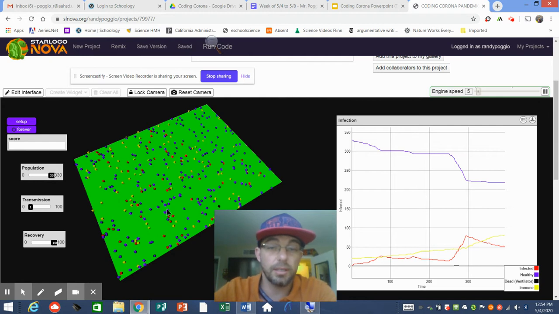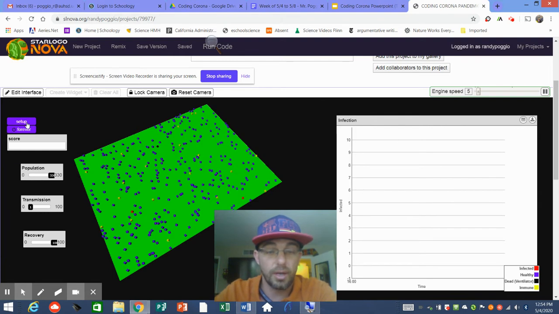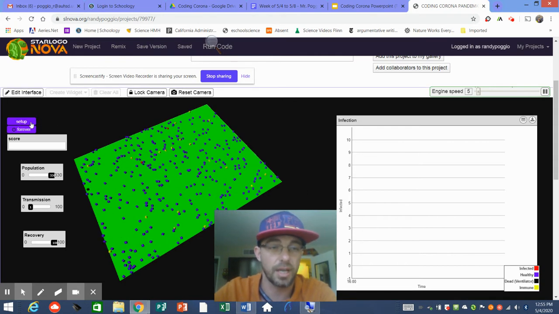So those are the sliders you added last time, and this is the new graph, and I want to show you guys what it looks like. When I hit setup, the graph clears itself, and I still have my same population, which is about 312 million healthy people in the United States, and then I have about 5 or 6% that are immune, and then maybe 2 or 3%, so we have like 3 or 4 reds to start. I think it's 2 reds actually. And then we also have black to represent dead, very ill, or on a ventilator. And there's only one of those, and you'll see that will keep a lower value most of the time in this model.